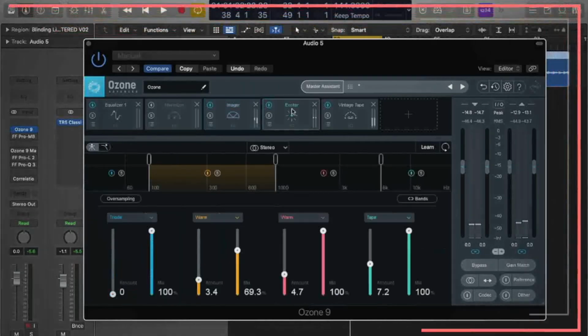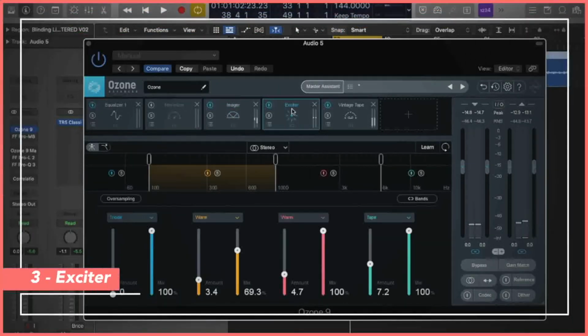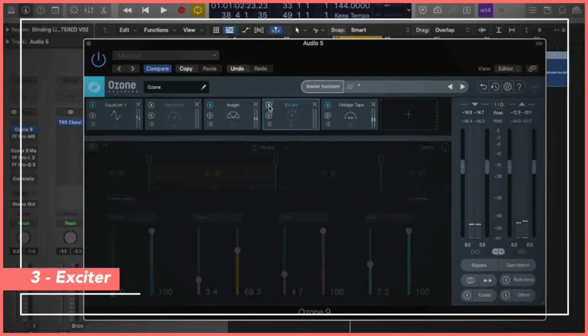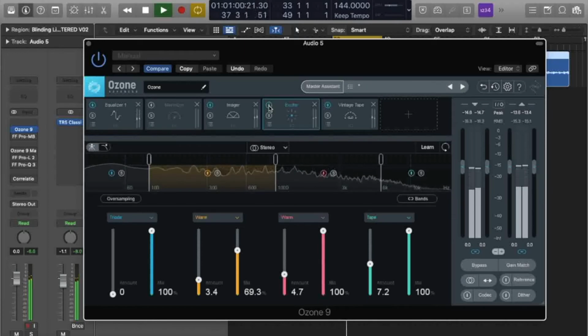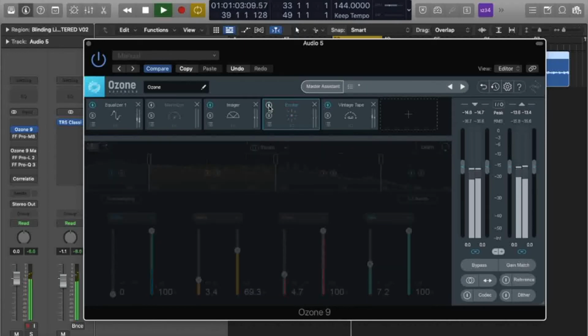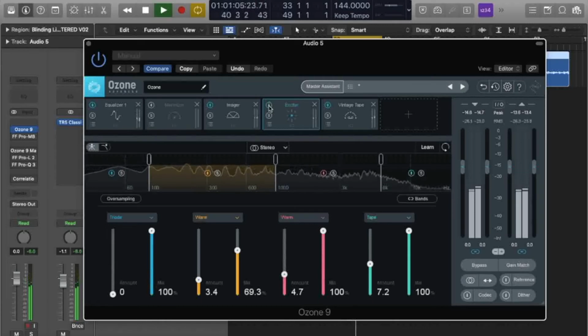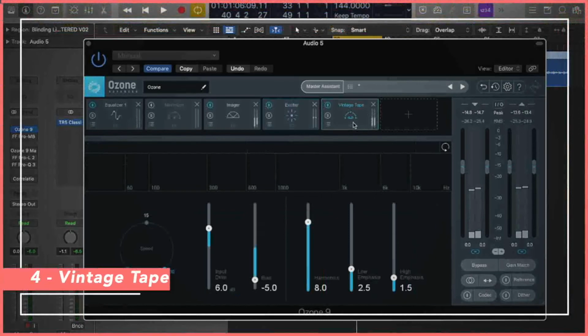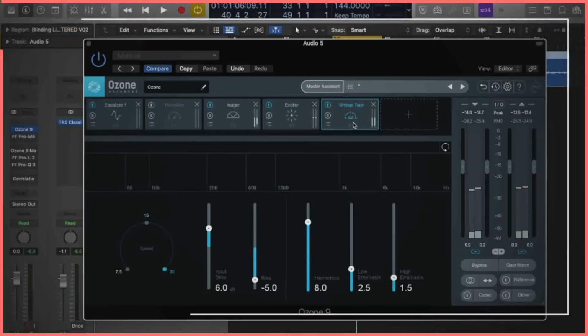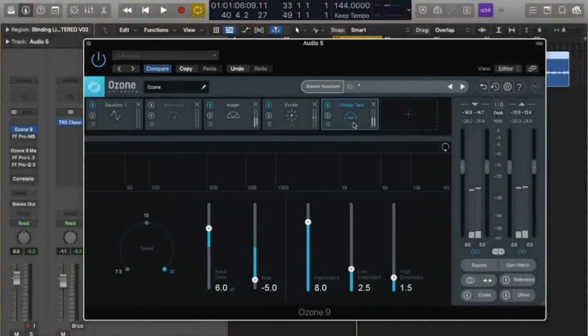And then I added a saturation or an exciter, using the iZotope exciter. This is without any exciter. And that's with it. If you focus, you can hear that there is more boost on the high frequencies, and there's more excitement, saturation on the high frequencies, but not that much, so you don't have your sibilants or your hi-hats going in and making your listeners deaf, if you know what I mean.